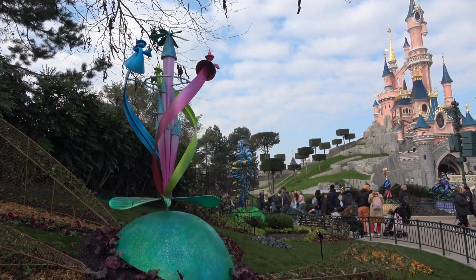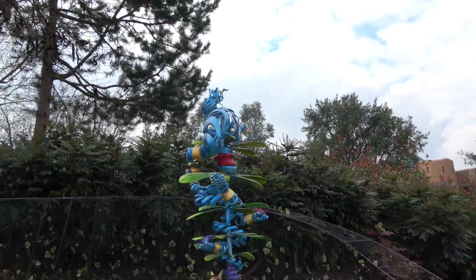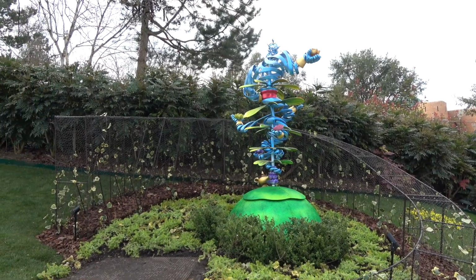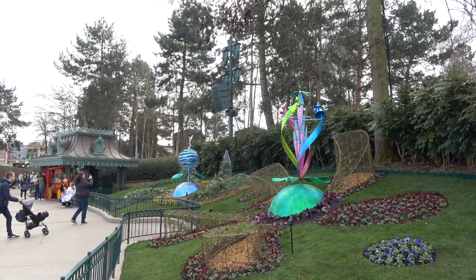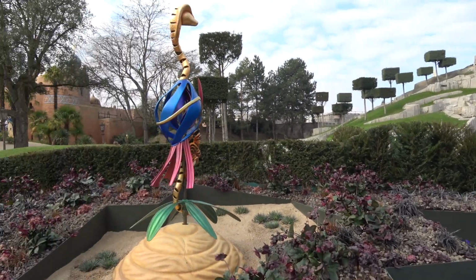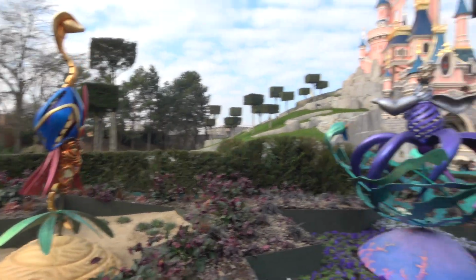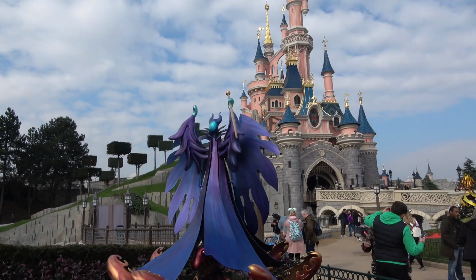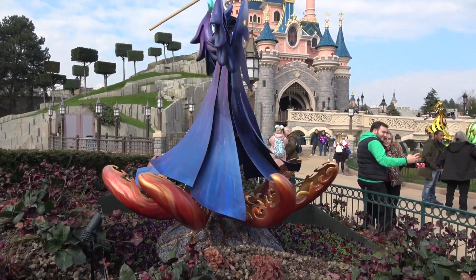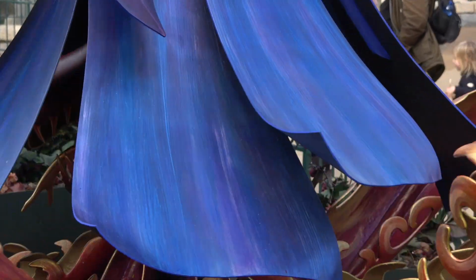I think over here is the genie from Aladdin. This is definitely Genie from Aladdin, spinning around and around, going with the kinetic theme of the 30th anniversary in the Gardens of Wonder. So these are the kind of magic genie on the fairies. In the villain's garden, we've got Ursula spinning around and around. Also, Jafar with his snake horn and his face. Of course, we've got Maleficent, who curses Aurora. And I think inside we can see her dragon form. If we look inside, as she spins around, we'll see she's got a dragon inside her.